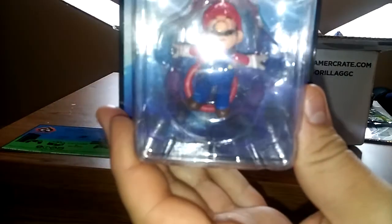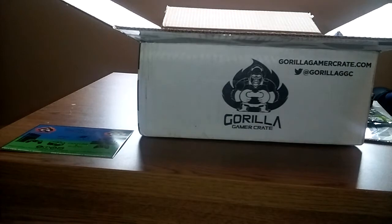All right, we have Super Mario Galaxy. It looks like a keychain. He's flying right there. Super Mario Galaxy 2. Never played the game, but love Mario stuff. Gonna go to my collection of keychains. You already know.